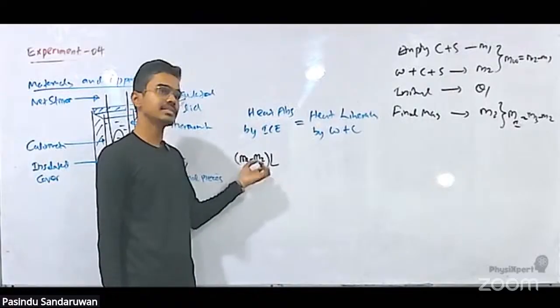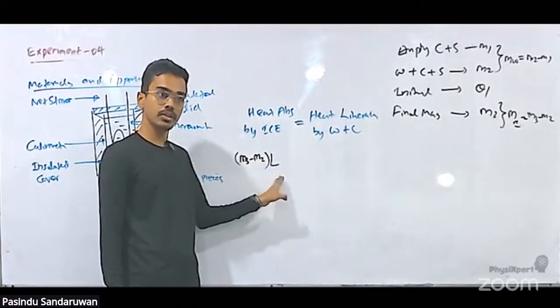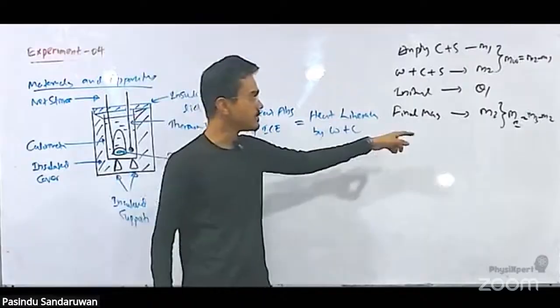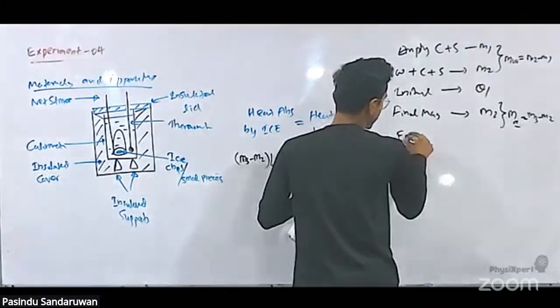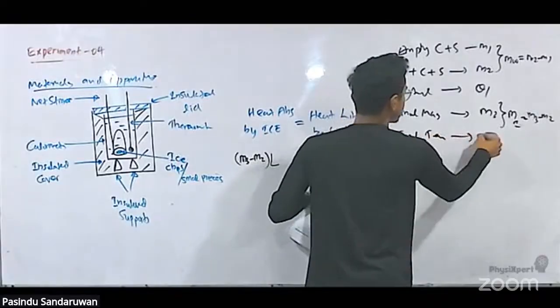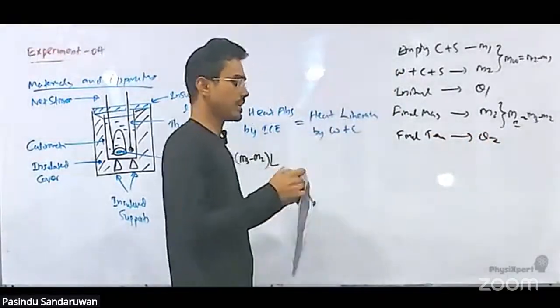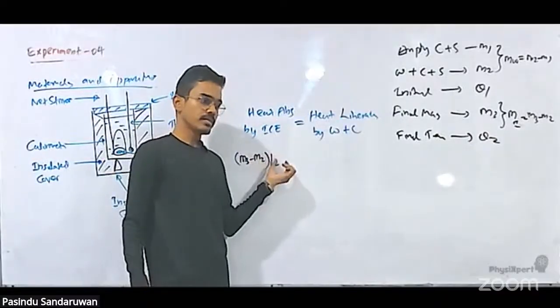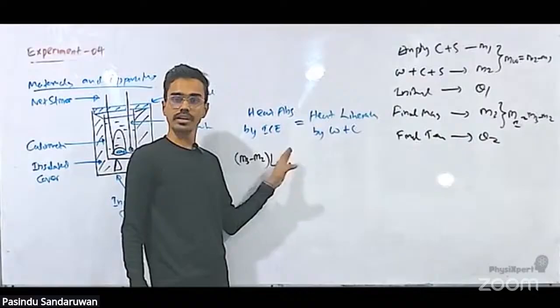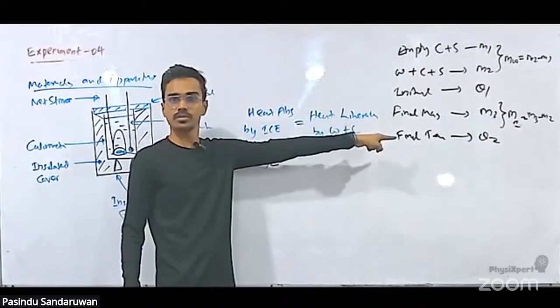The mass of ice is melted, and now it is at 0. Now, the final mass and final temperature. Say the final temperature is 0, right? If the final temperature of the system is 0, the water formed by ice is initially at 0. It should increase its temperature up to 0, right?